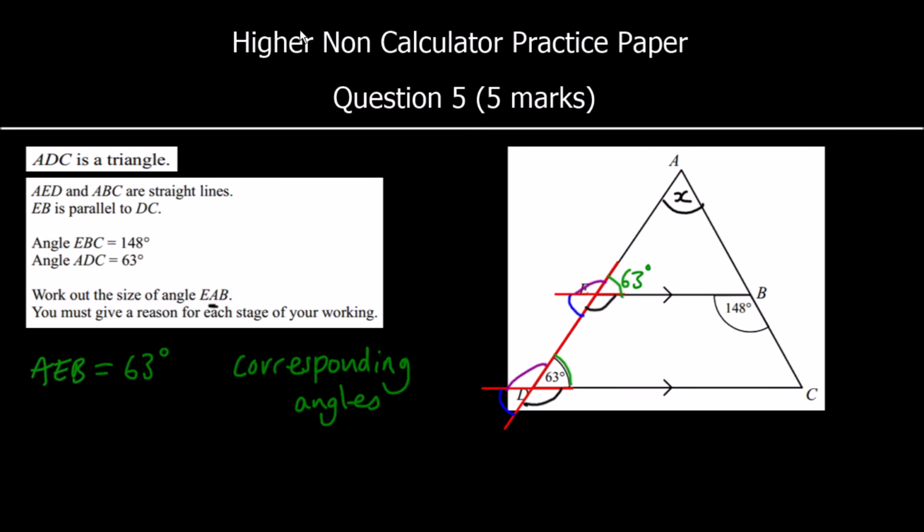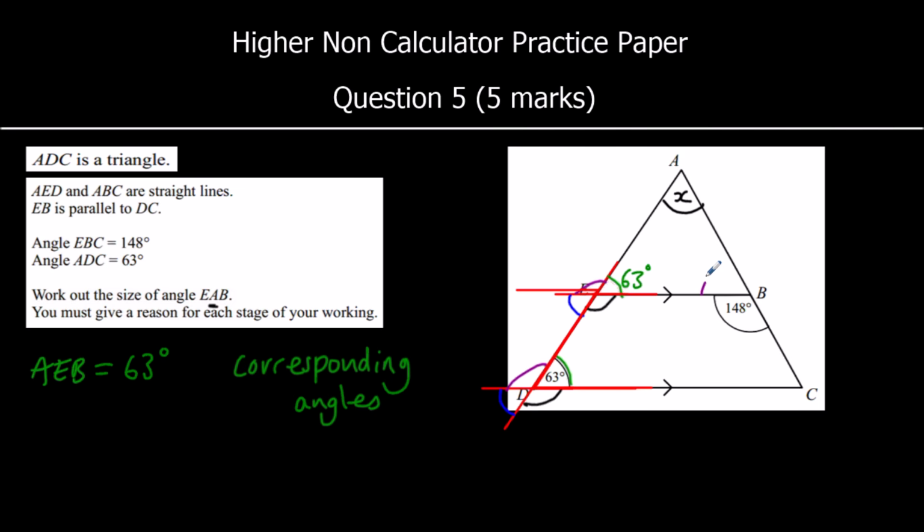We can also have co-interior angles, which add up to 180 degrees. So the black one and the green one here, they make a C shape along there, down there, and back along there. Those 2 inside there are co-interior. They add up to 180. And we can also have alternate angles, which make a Z shape. So these blue and green ones are called alternate angles. They're equal and they make a Z shape. But for this question, we only need corresponding angles.